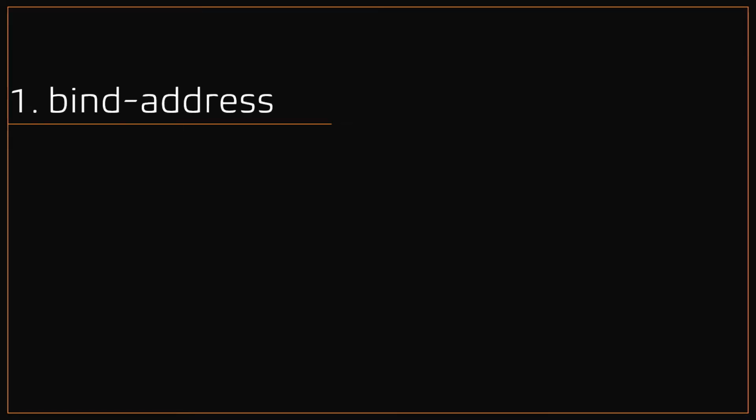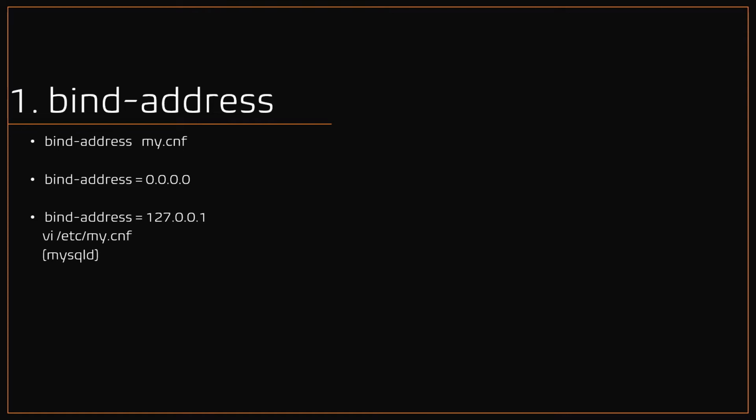Number 1, bind address. By default in Vicidial or Vicibox installation, the MySQL bind address is set to 0.0.0.0, which means listen to all interfaces in the server. If you have a public IP configured in the server, then it leads to outside access to the MySQL database. To avoid this, we can set this bind address to the localhost address, that is 127.0.0.1, or set the bind address to the interface IP which is not configured with a public IP.